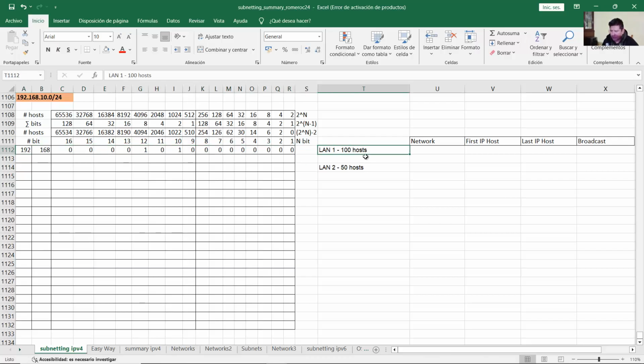And find a prefix or subnet mask for 100 hosts.